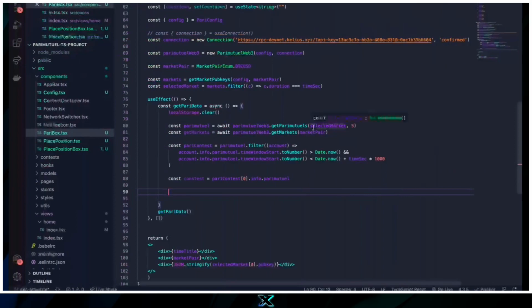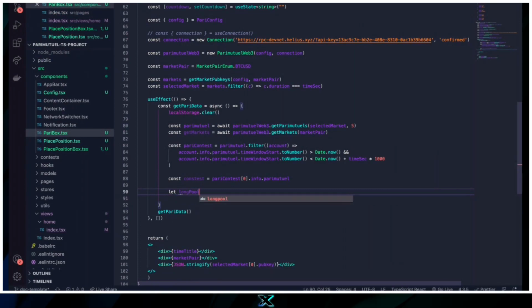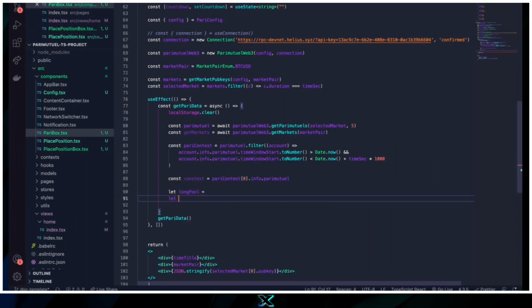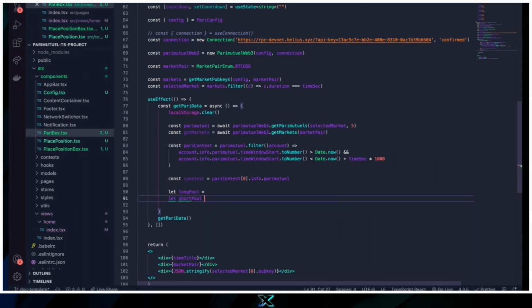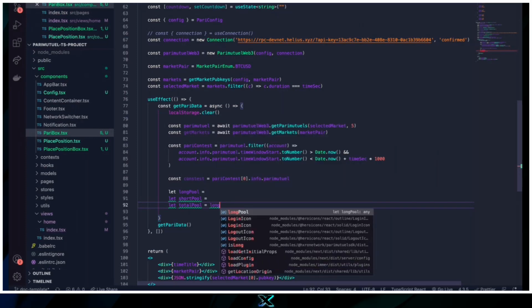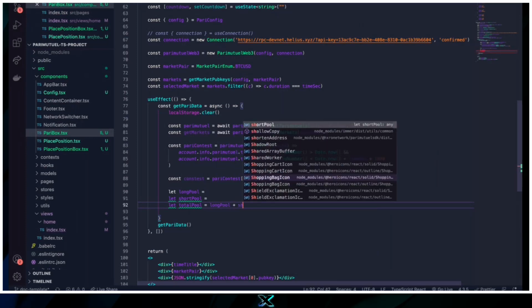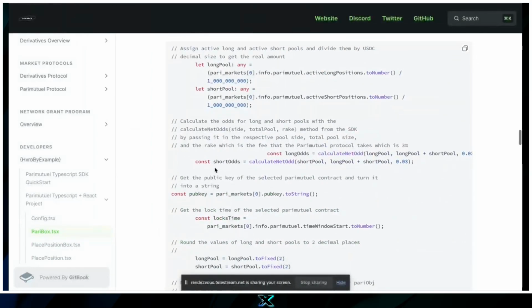We're going to do let long pool, let short pool, and let total pool equals long pool plus short pool. Yeah, nice. All right.